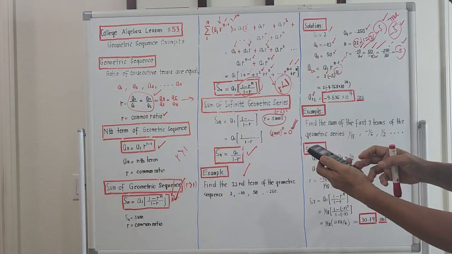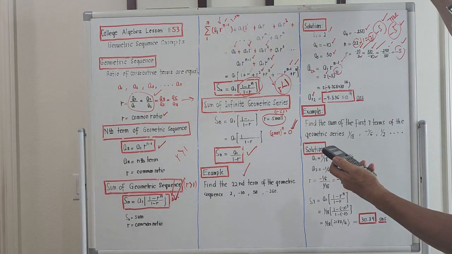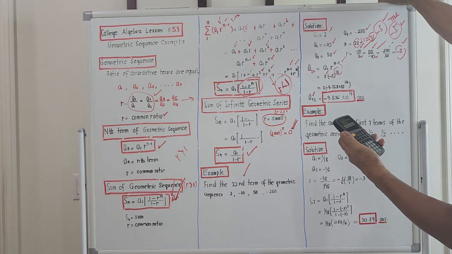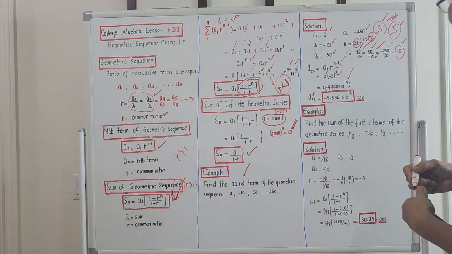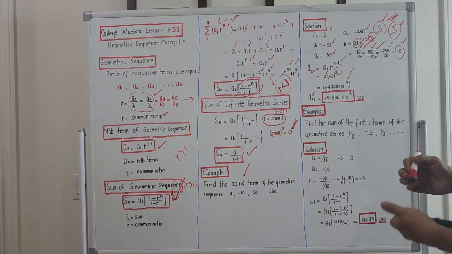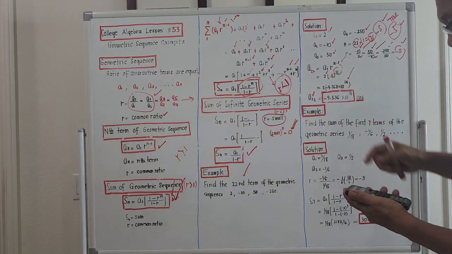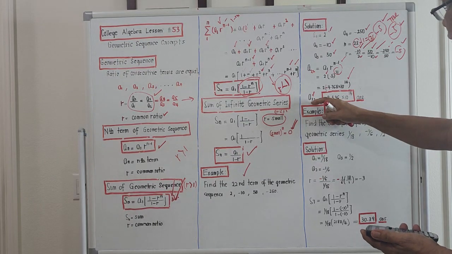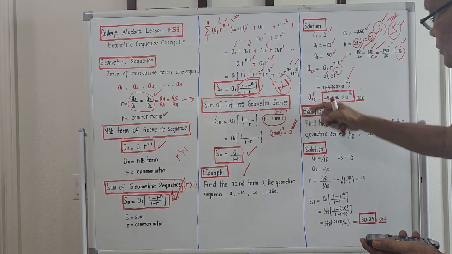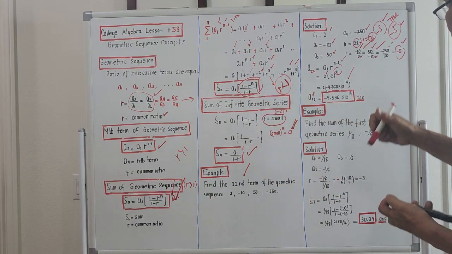The power is 21, right? y to the x, 21. This is a very, very big number. Negative 4.768 times 10 to the 14. 10 to the 14. It's more than a trillion, right? Because a trillion is just 10 to the 9, and this is 10 to the 14, right? So if we multiply this by 2, 2 times this equals the approximate value of this 22nd term, considering this geometric sequence. It should be negative 9.536 times 10 to the 14.